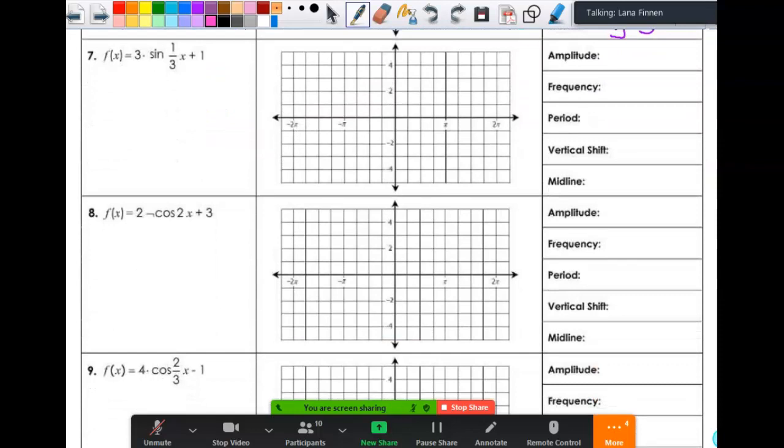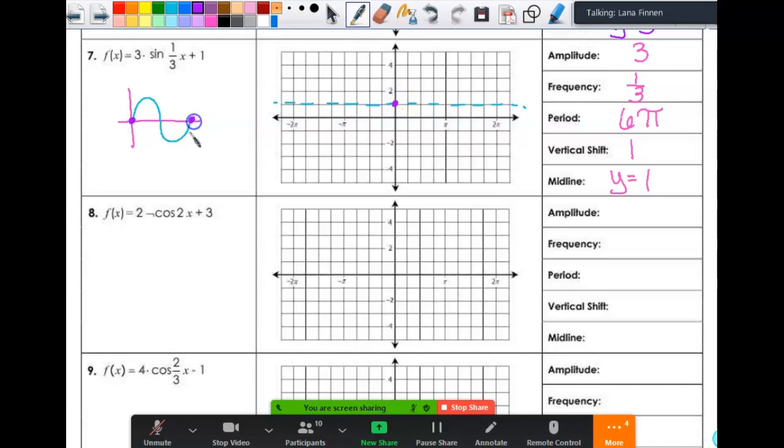So our amplitude is 3, frequency is 1/3, so the period is what? 6 pi, very good. Our vertical shift is 1, midline, y equals 1. This is sine, looks like this. And then I'm going to draw in my midline, and remember, using the midline as my new x-axis just takes care of that vertical shift for me, so there's less I have to do, especially since we're not shifting left or right yet. So this is at 0, 0. My new 0, 0 is here. It's a midline 0, basically.